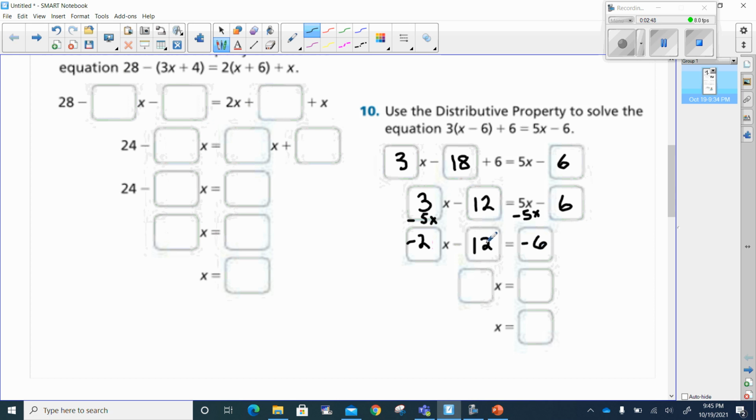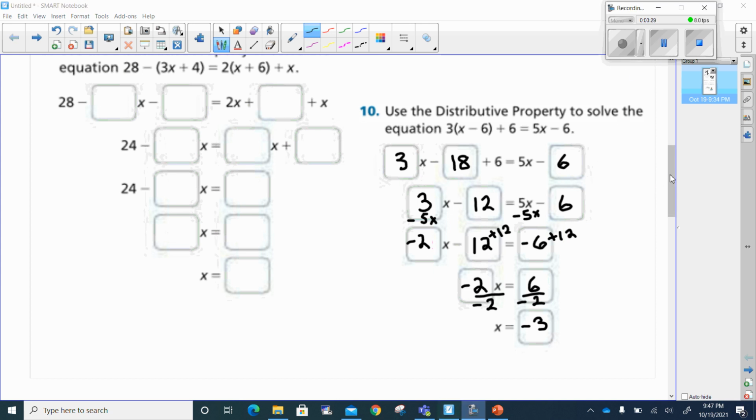Now I've got to move the -12. This would be a plus 12 then, which means I'll add 12 to this side. This will still be a -2x. And now -6 plus 12 will give me +6. Now I have to divide by -2, which means I'll divide by -2 over here, and that will leave me -3, because a positive divided by negative is a negative, and 6 divided by 2 is 3. So the answer should have been -3.